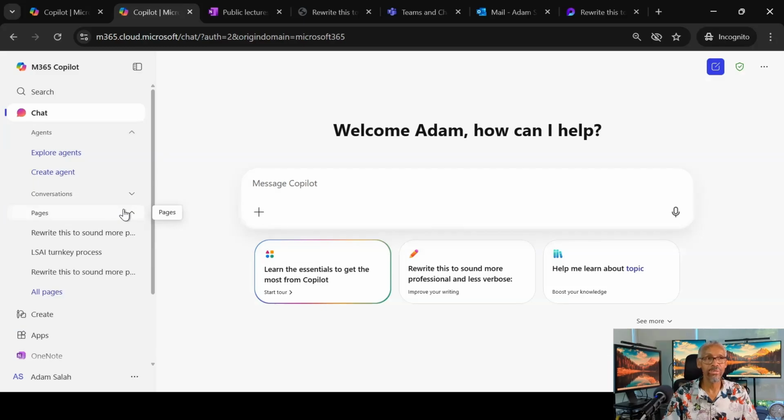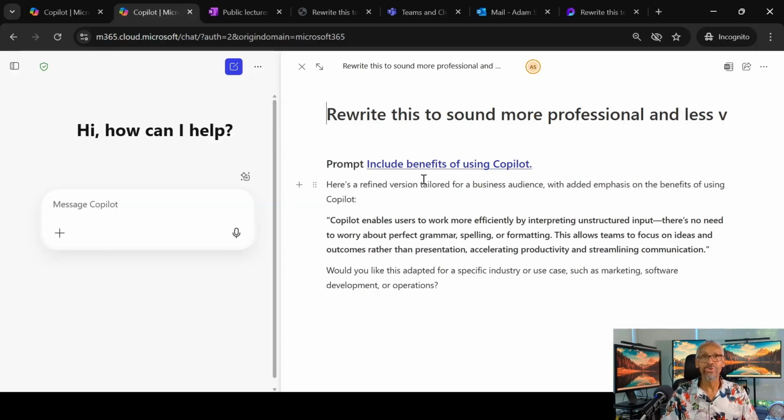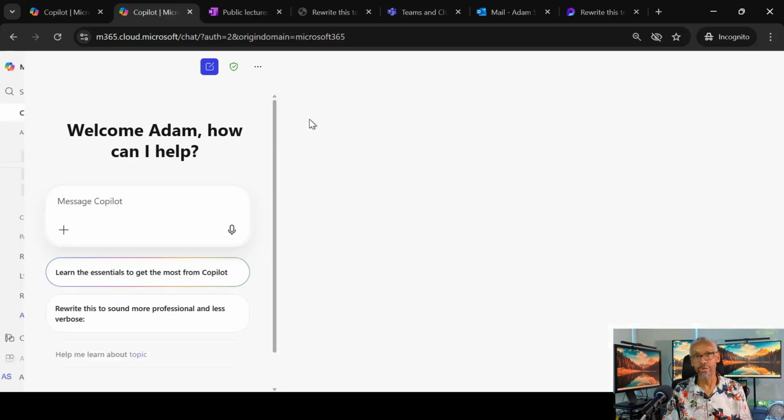So I'm going to go down here and you can see what I was just typing in there and getting as a result from Copilot. So here is the page, and it brought it out here in the edit session. Now, this is not a very meaningful title. Obviously, a few days later, maybe even in a few hours, you may not remember what this was about. So I'm going to rename it to something more meaningful: Page created in Copilot, and I'm going to give it a number 0 just to designate it as such, and that is automatically saved in Microsoft Loop for us.